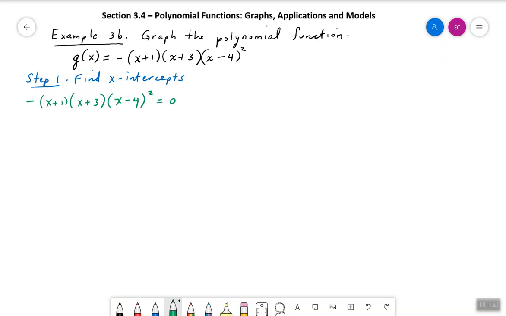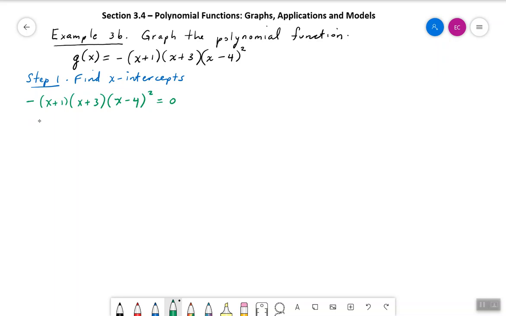And in the last video, it took a lot of work to solve this equation because the function was given in standard form and we had to factor it. We had to find possible rational zeros and then use synthetic division. This time the problem is a lot easier because we're given the factored form, and so we can get the answer straight away. We can just take each factor and set it equal to 0.